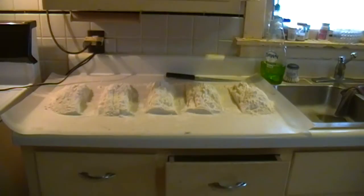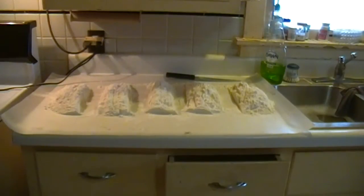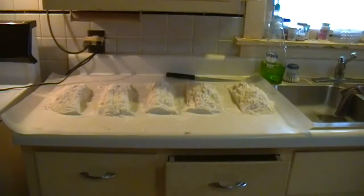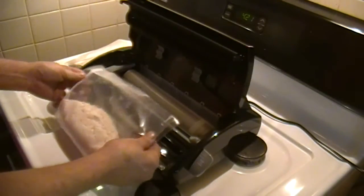All right, so now I just got to bag these up, vacuum seal them. And I took a photograph of the instructions so I can print out a label to put on each bag. That way we won't forget, and it'll be easy to know when we get ready to make them. Let me try to get you in the shot so you can see me do this one time.